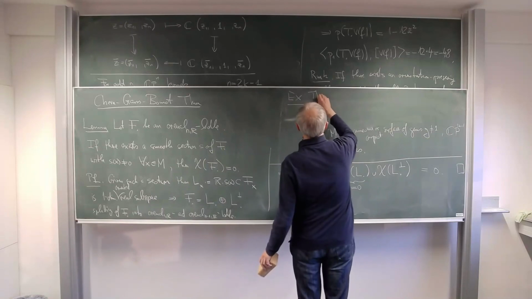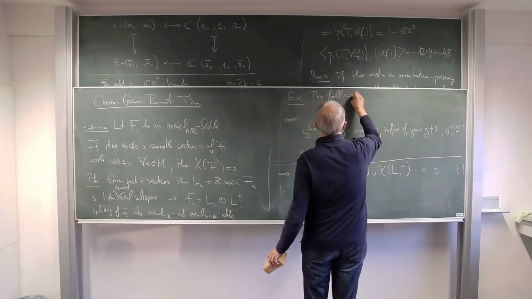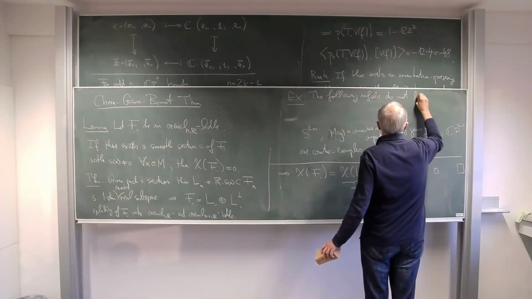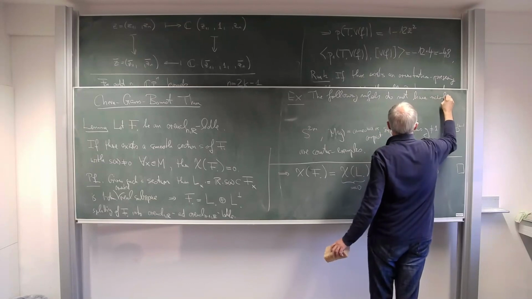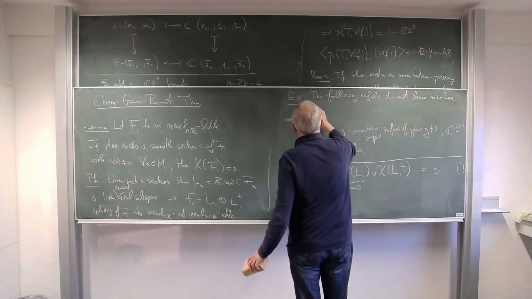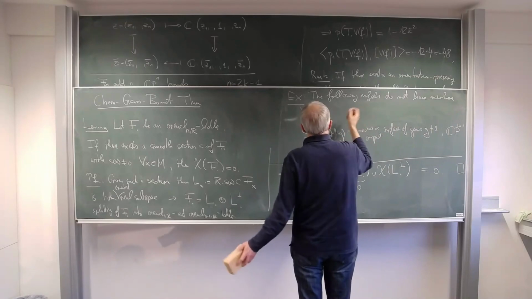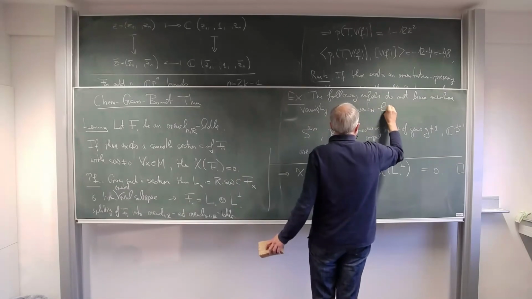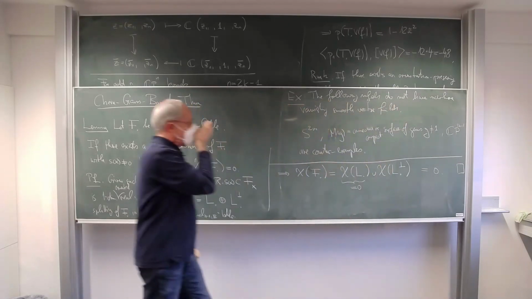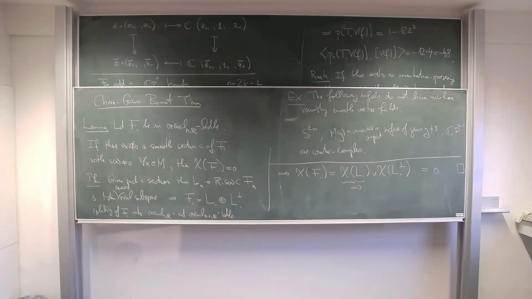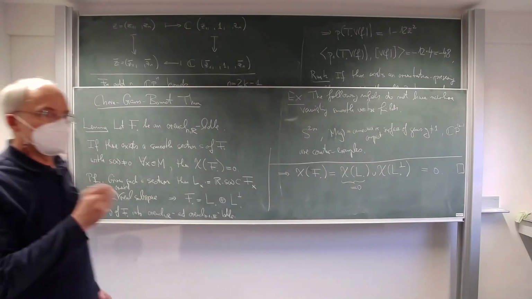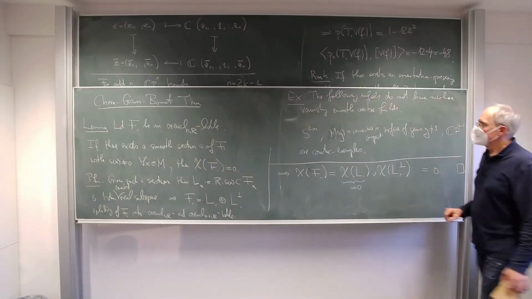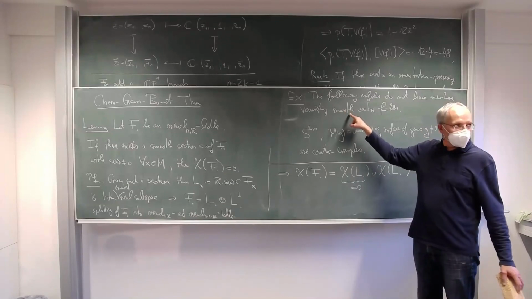So the following manifolds do not have nowhere vanishing smooth or continuous vector fields. If you had a continuous nowhere vanishing vector field, you would also have a smooth nowhere vanishing vector field, because you could apply a modifier to it locally and just smoothen it. So I could replace this by continuous if I wanted.